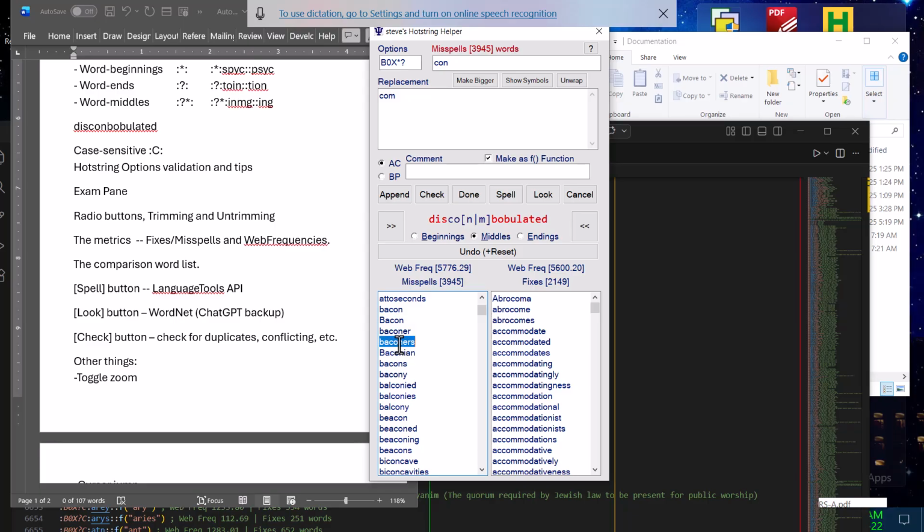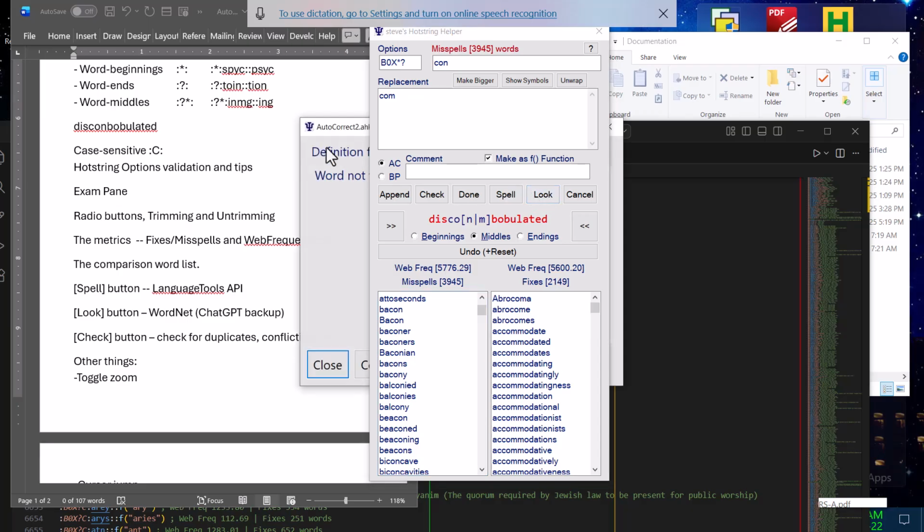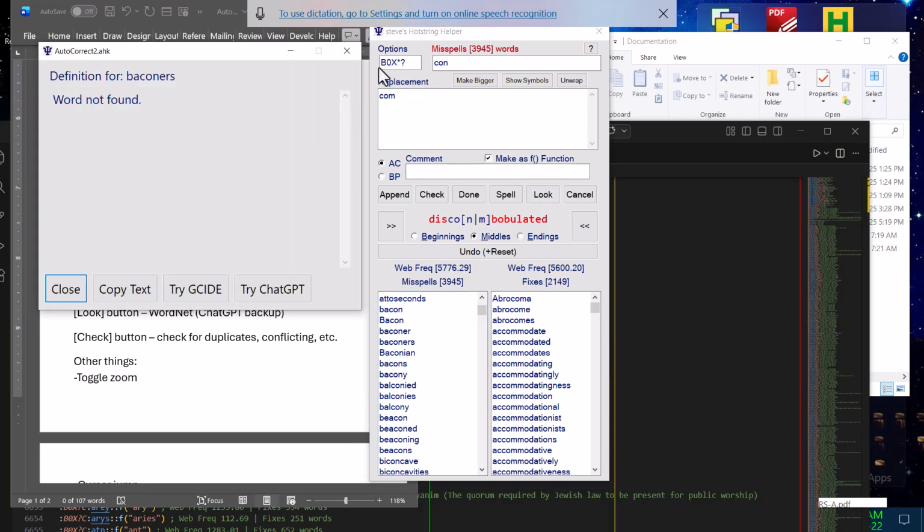So I figure if a hotstring item matches lots of high frequency words, but it also misspells one or two super obscure words, I might go ahead and still use that one. That's the reason I put the dictionary, so that I could quickly select a word and look it up. Of course, I wouldn't use this autocorrection that you're looking at now, because con matches tons of common words. I wouldn't be able to type bacon, it would turn into something else. So we don't want that.